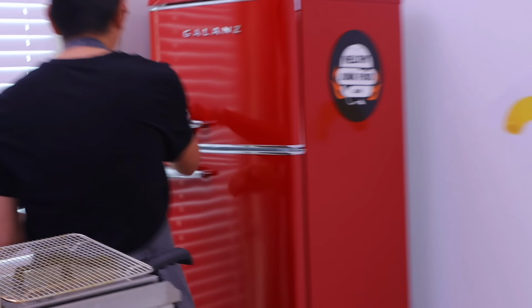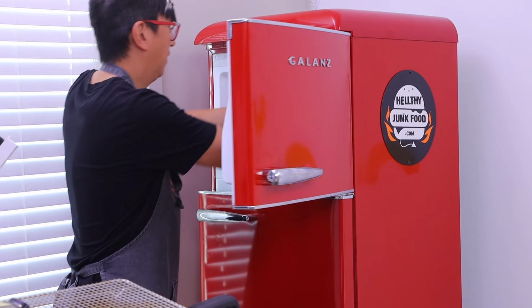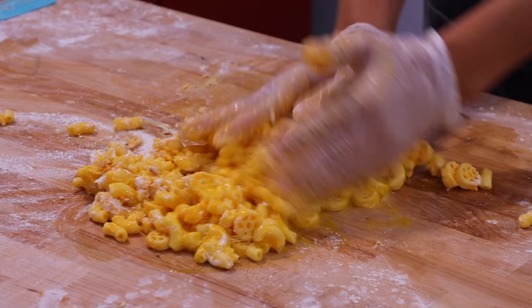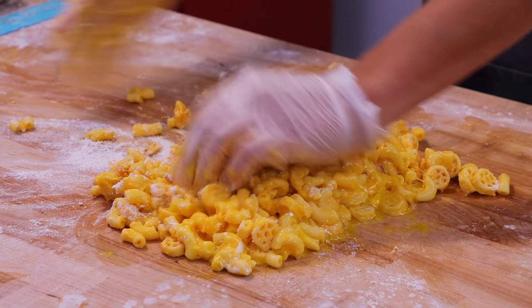I'm making frozen mac and cheese from my leftover frozen mac and cheese. It's like genius. See, I didn't even tell her to clean the table because I'm like, I'm gonna use this.